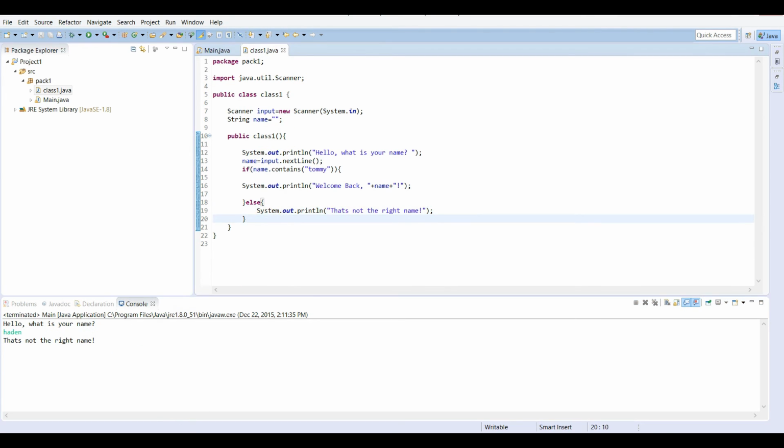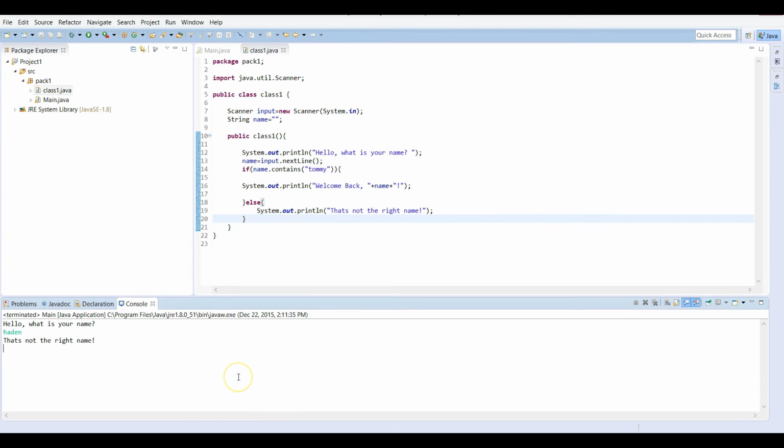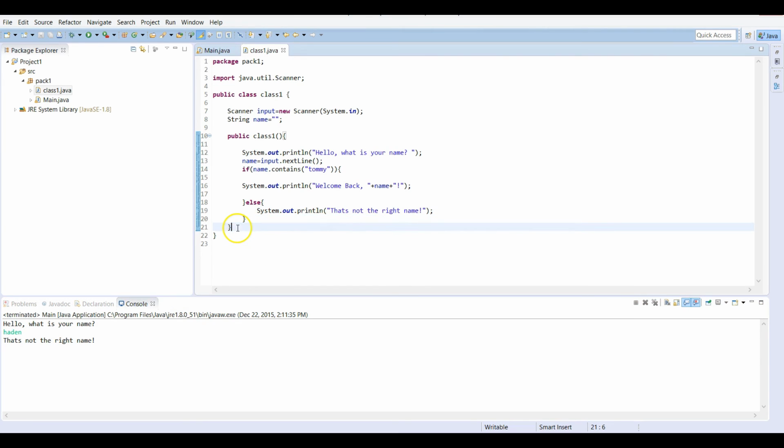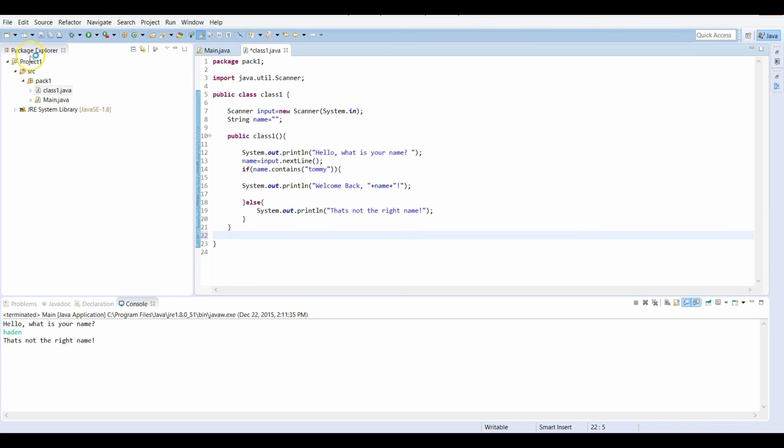Okay, let's see how much time we've left. Alright, so that's it for today. In the next tutorial, we'll probably go over while loops and adding voids, which is where you can call something like this, and then it'll do whatever's in this void. So that'll be in the next tutorial, and while loops. See you guys.